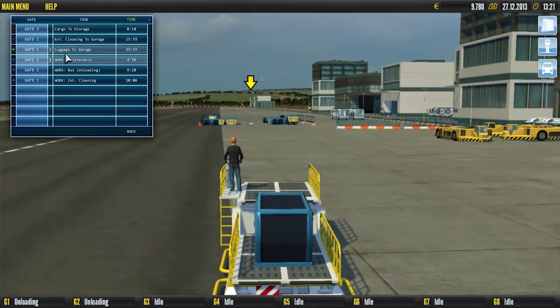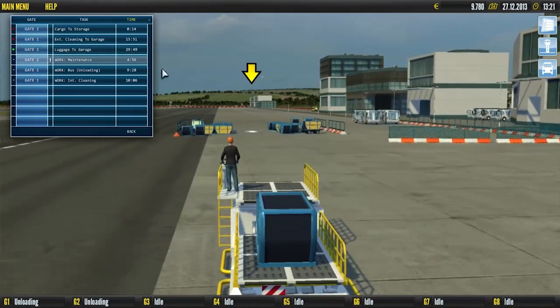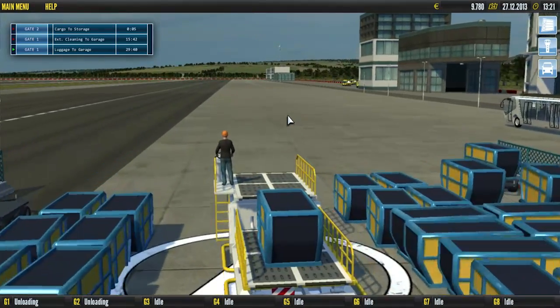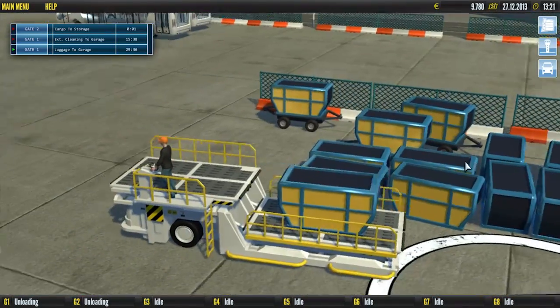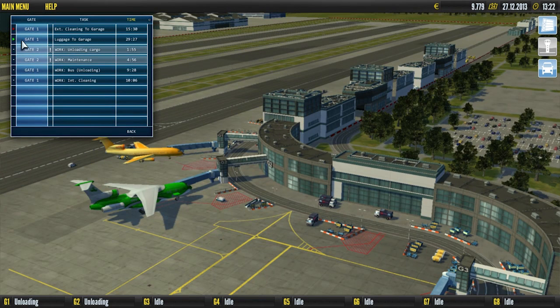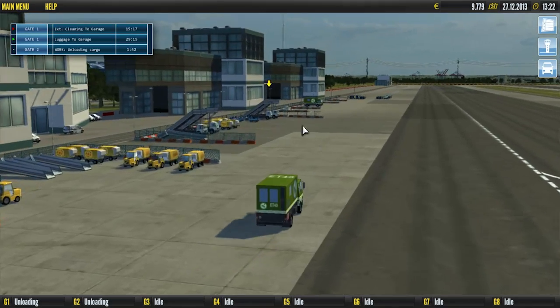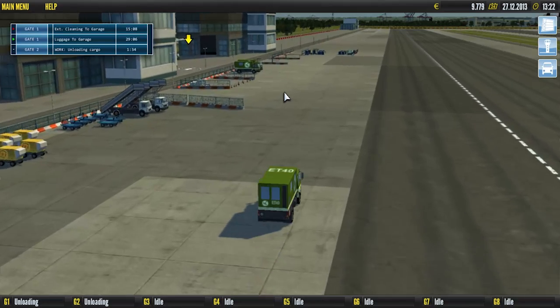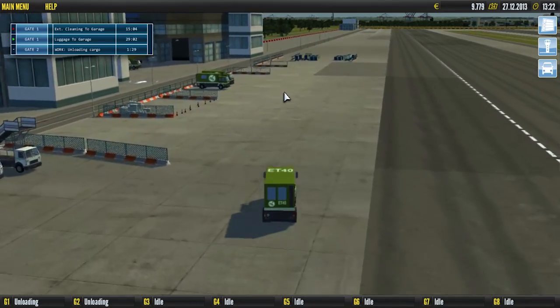Luggage to garage. Why is it going to garage? I don't know. Anyways, 10 seconds, 9, 8, 7, 6. I've gone past it. Go back. No, minus 1 second. No. Cleaning to garage. Oh, I can see it now. It's over here. All right, so I was almost there, apparently. Well, I know where it is now, so that's good.